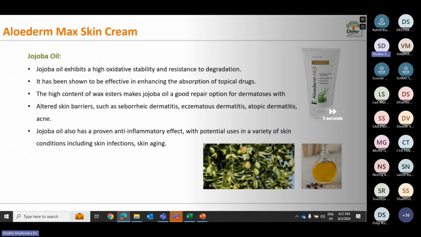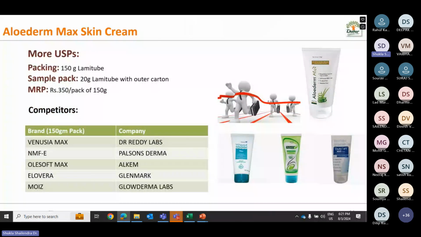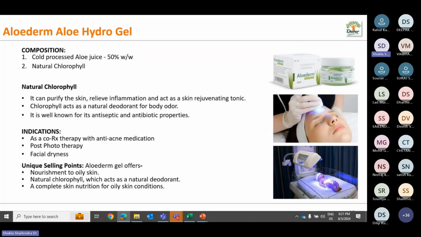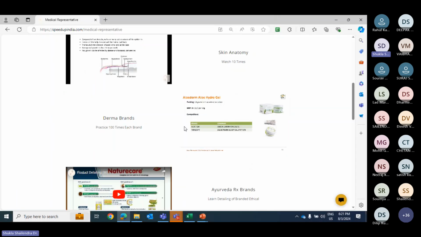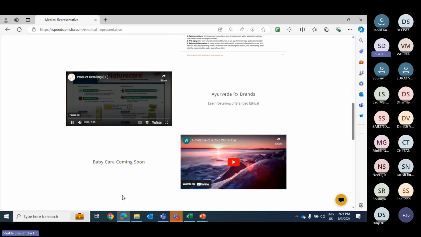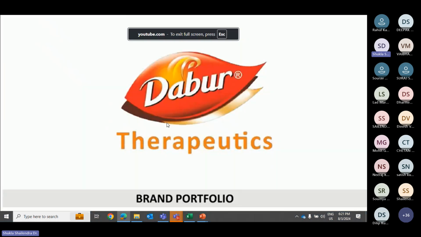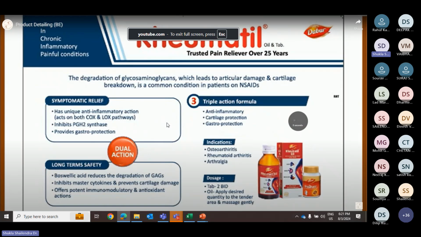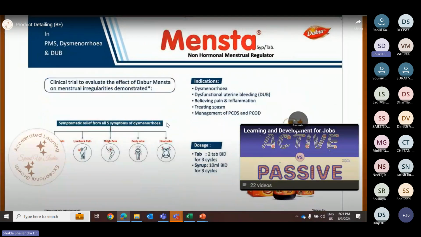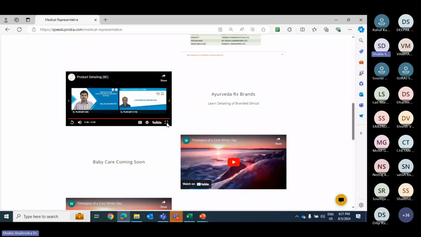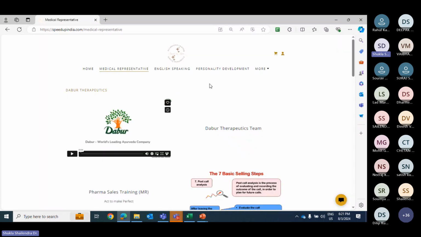Beyond your folder, more than this is given, and you even have competitors' knowledge about your brands. Say you want to understand Ayurveda brands or branded ethicals; an entire folder is given there. You can understand this. And lots of things are there. It depends upon you what you want to learn.